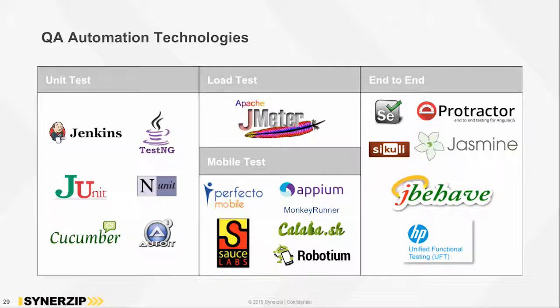All this needs to be tested using test automation, and as we have already seen, that's a prerequisite for making continuous integration and continuous delivery possible, because unless what you're building is passing all the tests, it can't be deployed, and you can't wait for the tests to be manually executed. So automation is of paramount importance.